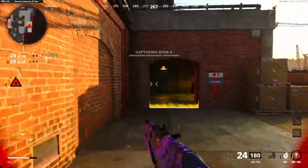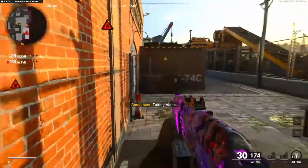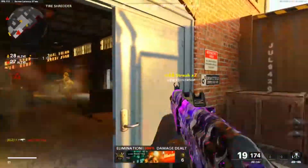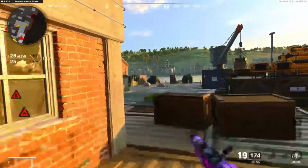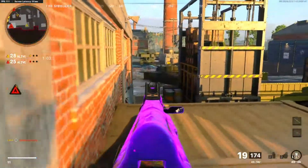The negative is the horizontal recoil control. You do not want horizontal recoil control because then you end up missing shots because it suddenly jumps to the left or right, and you want to be as accurate as possible. Meanwhile, the gun doesn't really recoil that much.